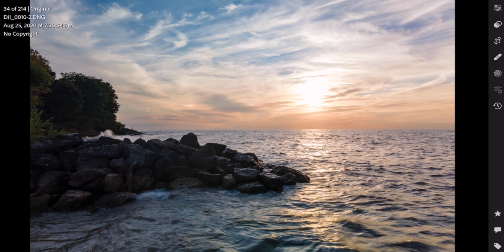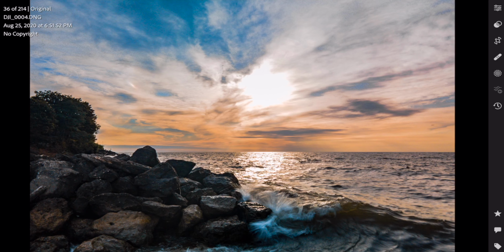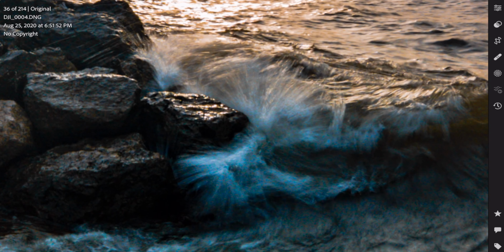Now, this right here is my favorite shot out the whole series. This is another good shot. This is another good shot. And this is another good shot. Same thing right here. I almost got some of the movement, but I didn't get it completely. But yeah, so that's what we got.